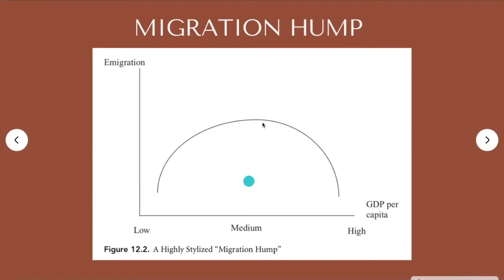This figure shows that as GDP per capita increases from low to medium levels, emigration will increase. And as the GDP per capita increases further from the medium to high, economic opportunities will expand in Morocco relative to the European Union. Youth population begins to shrink in Morocco, and emigration will decrease from the medium to high. So next is going to be explained by my friend.